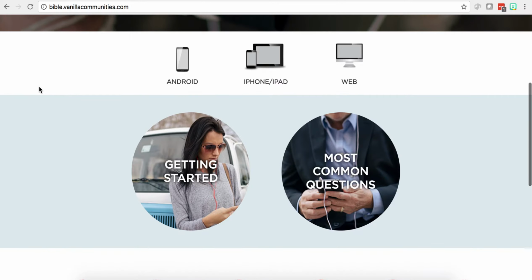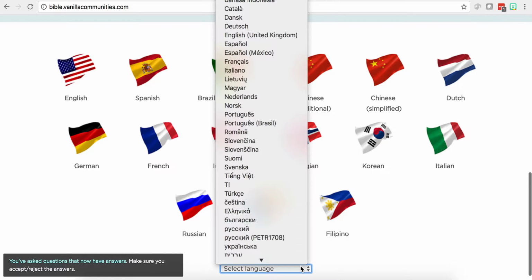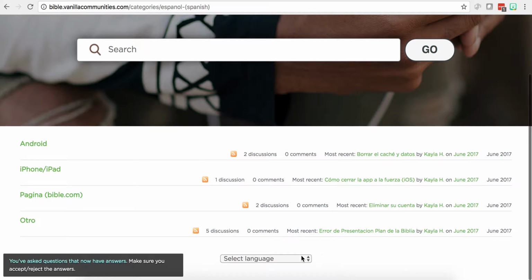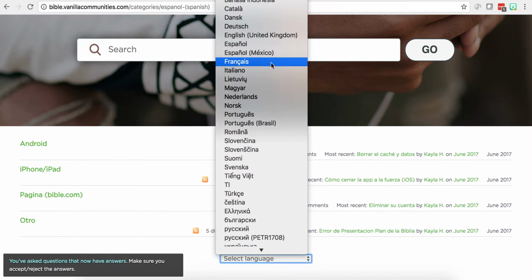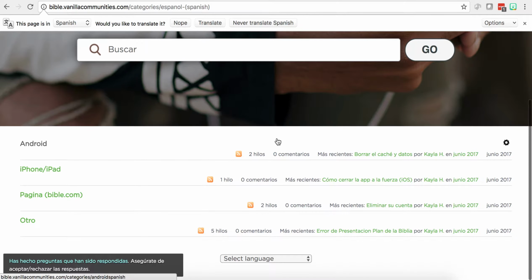Something else that you'll find here on the home page as well as on other pages is, while you've got all of your different languages here, the interface of the forum itself is actually also localized. So let's say, for example, you want to go over here to the Spanish forum, but you also want the forum itself to be in Spanish. You can click here, so we'll go Espanol here. You can see now this is all in Spanish, which will hopefully help users to be able to navigate it a little bit better.